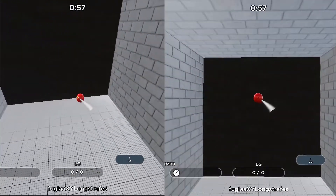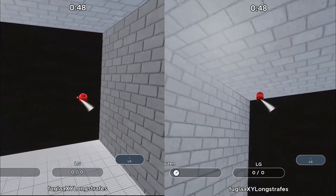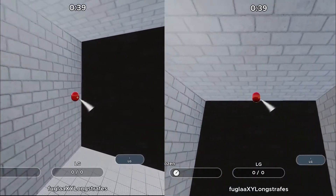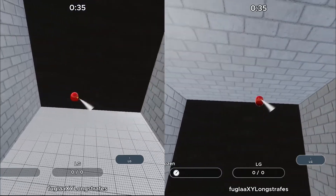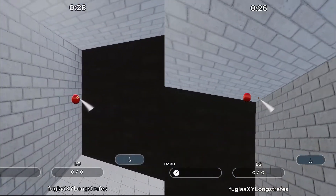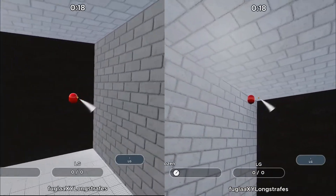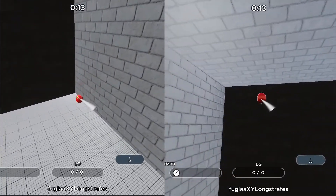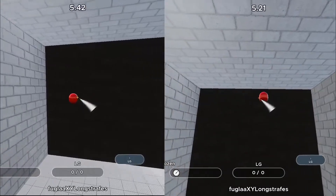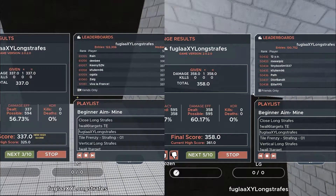Moving on to the Fugla — I still don't know how to pronounce it properly — but it's a smaller target that moves around more. On the left was my first week, a lucky draw where it didn't move as much. On the right I'm staying on target better and hitting it more often. My average went from 218.6 to 338.2. The median for this is around 313, so I'm consistently hitting above that median. It is a beginner movement, so that's expected, and I'm starting to move into the intermediate level. We're looking at a 54.7% increase throughout the month.